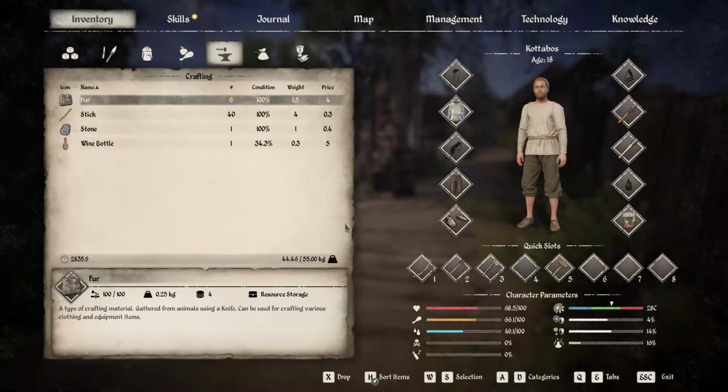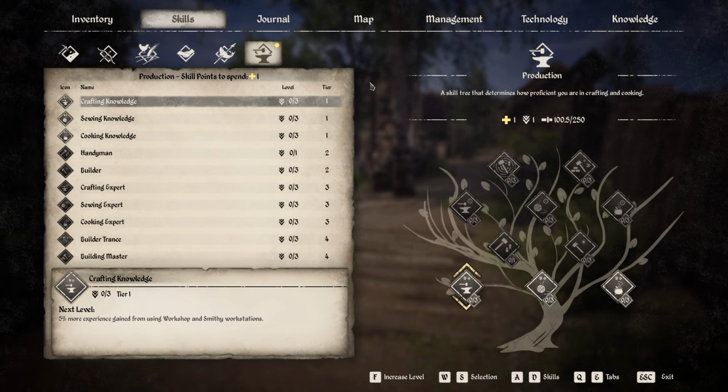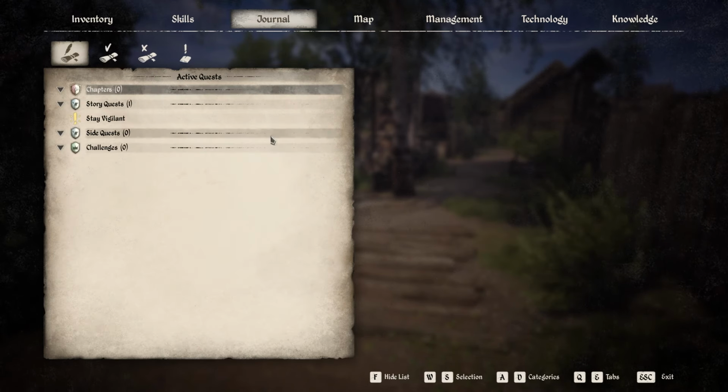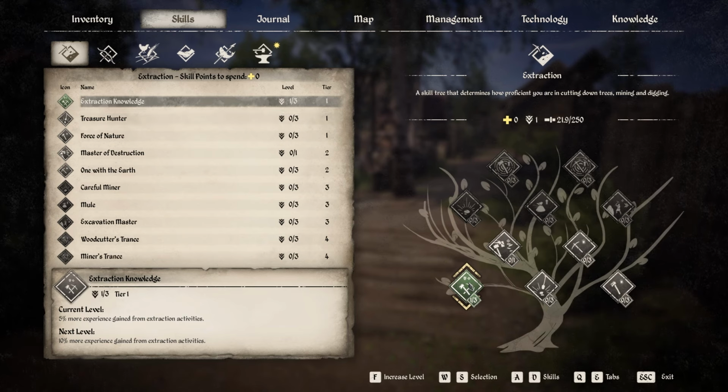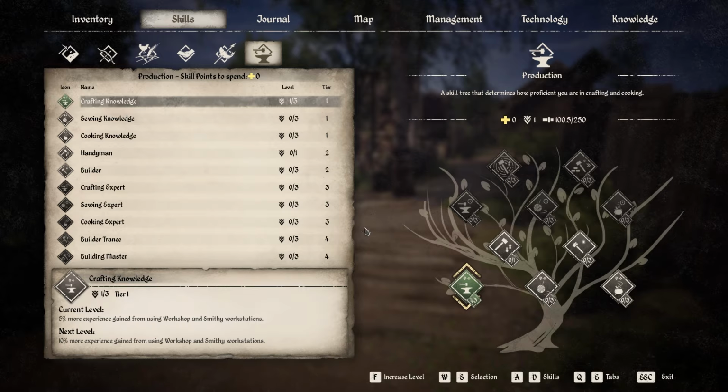Hey, new level in production! So I figured, you know, it would probably be early in the year, but... Nope. Yeah, more experience gain. I always go with that early on. I clicked the wrong button. There we go. Excellent.